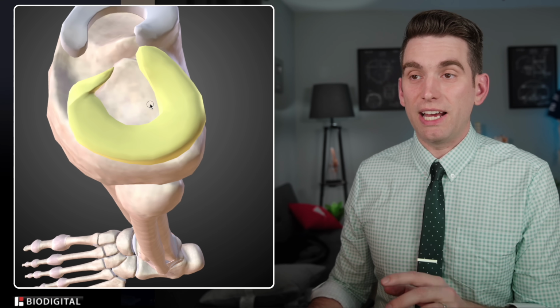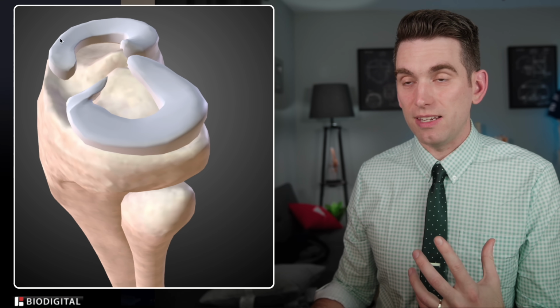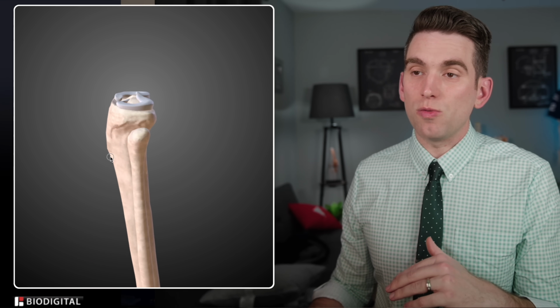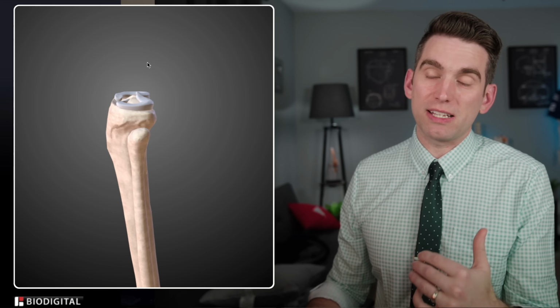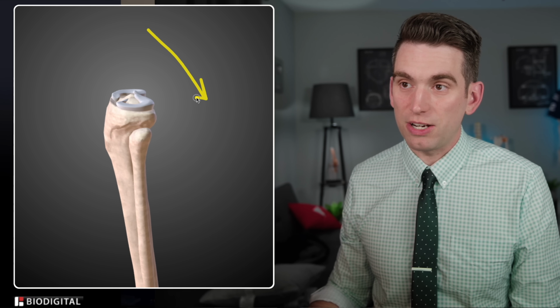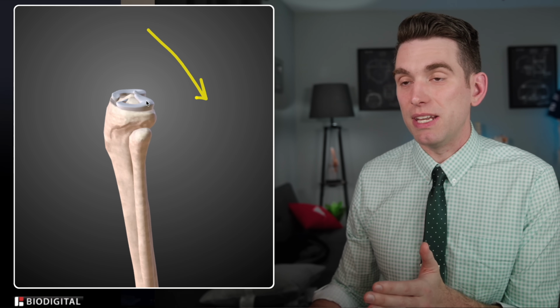For Lawrence, I just want to highlight the anatomy of the two menisci. So this is going to be the back side of the knee. This is going to be the front. If I zoom out a little bit here, you can appreciate that more. So whenever we bend the knee or flex the knee, the femur is going to rotate down in this direction, which is going to put more compression on this posterior, or back half, of the meniscus.